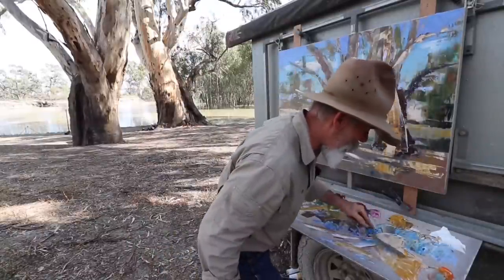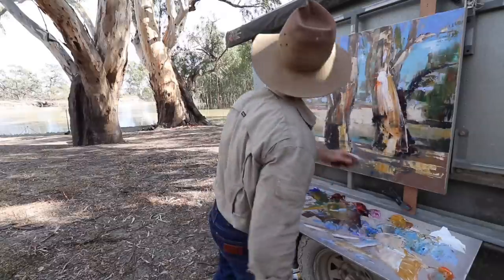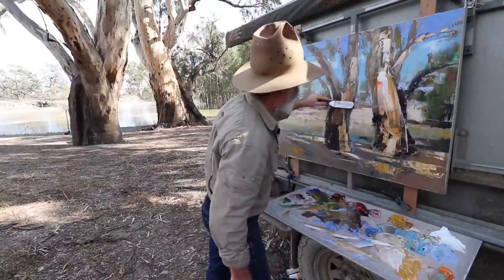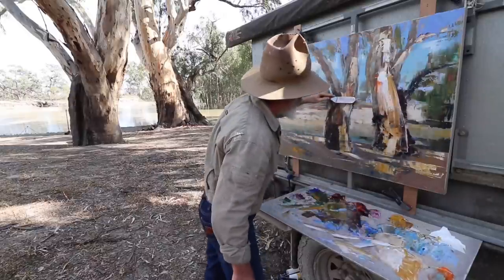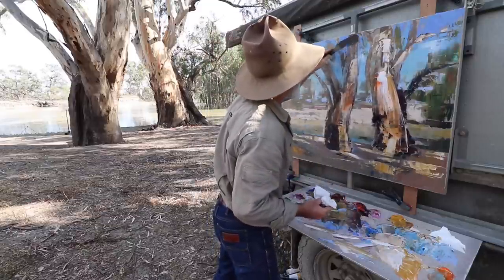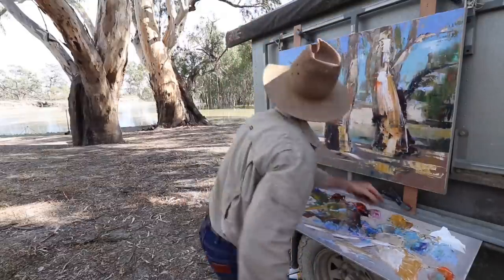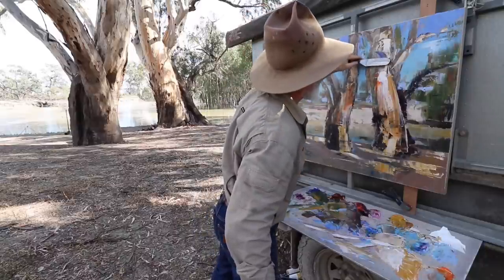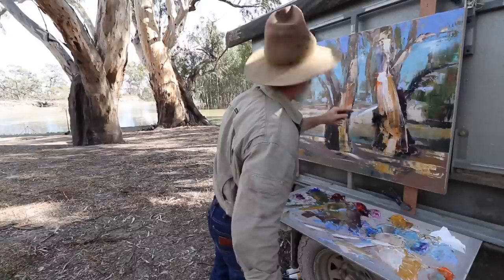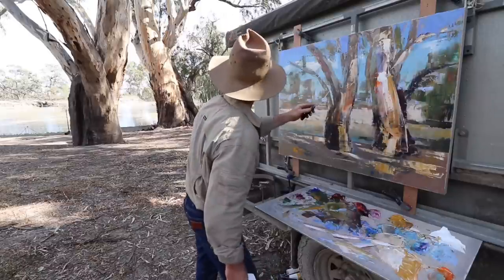All well and good, let's just go for a bit of white. Just knocking a few of the brighter highlights. We really want it to pop and sing. Little bits here, little bits there. Pulling through with the knife, hang on. There's always something, a bit of blue and magenta. Just gonna knock in some of the cooler tones that I also see in there. It's warm and cool contrast.